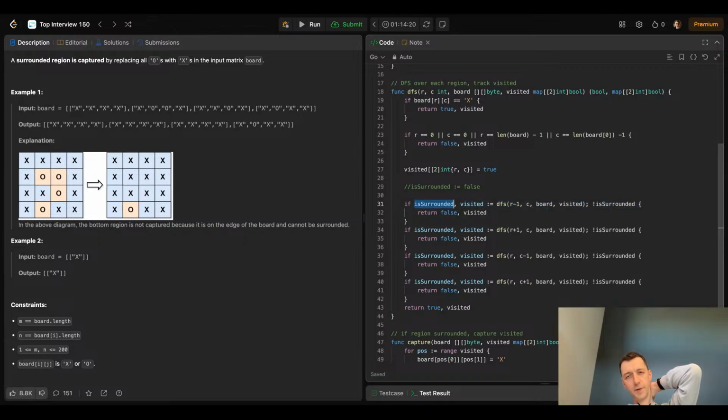Surrounded is returned, visited is returned. It's an X, so it returns true.